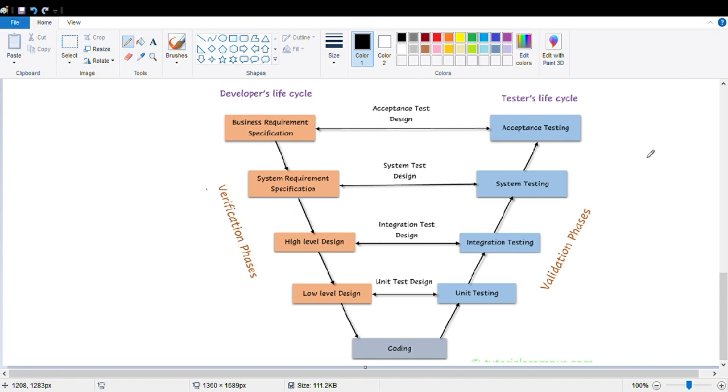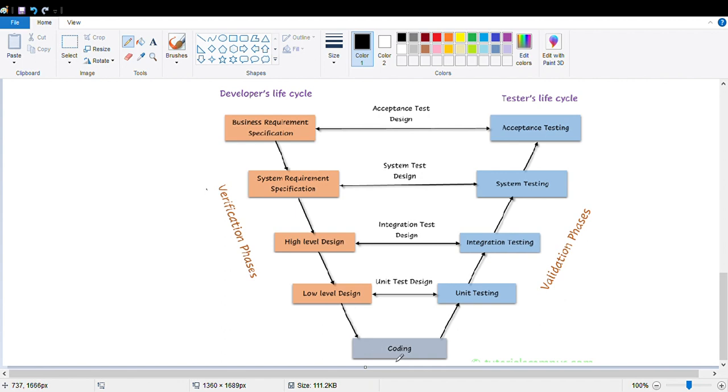So the main module is Gmail and the submodules are inbox, compose, sendbox, trash, etc. So high level design consists of the main module which is Gmail and low level design consists of submodules which are, as I said, inbox, compose, sendbox, trash, etc.